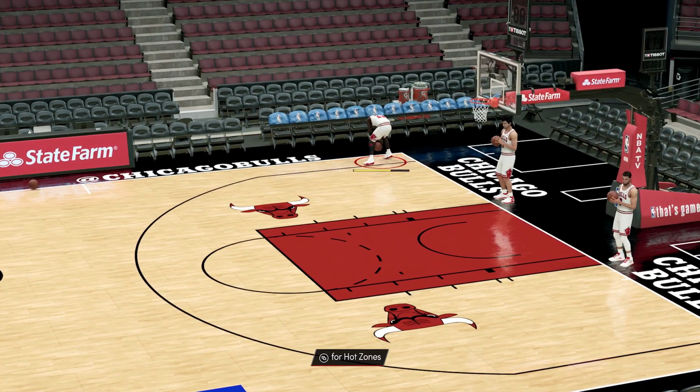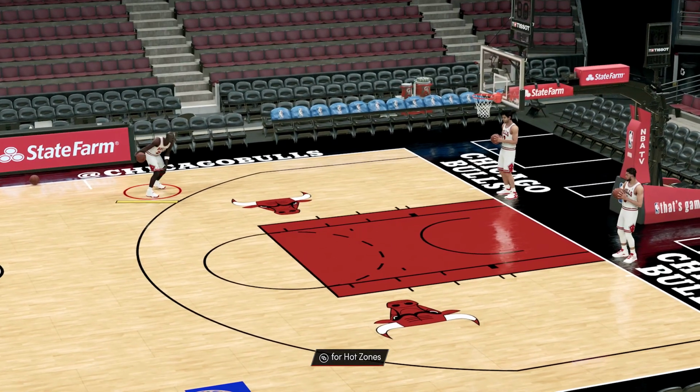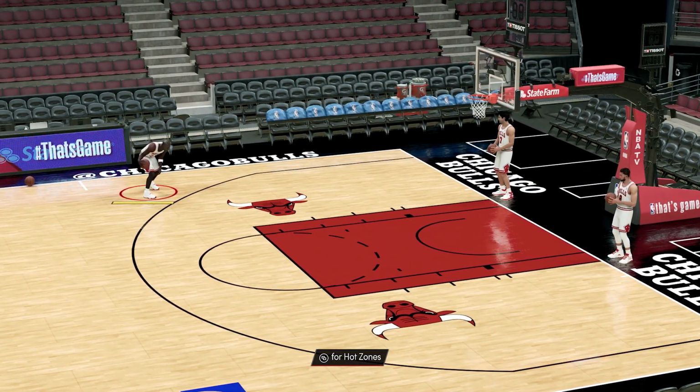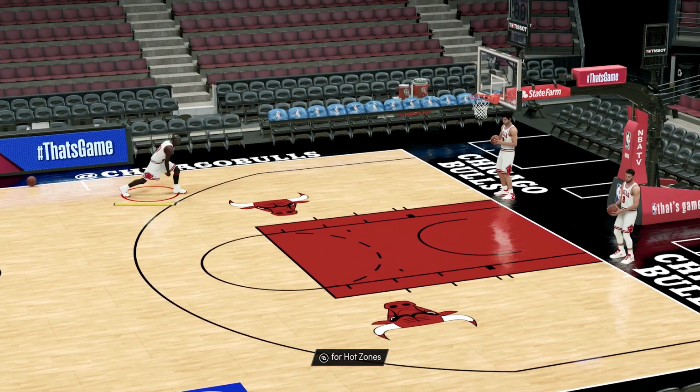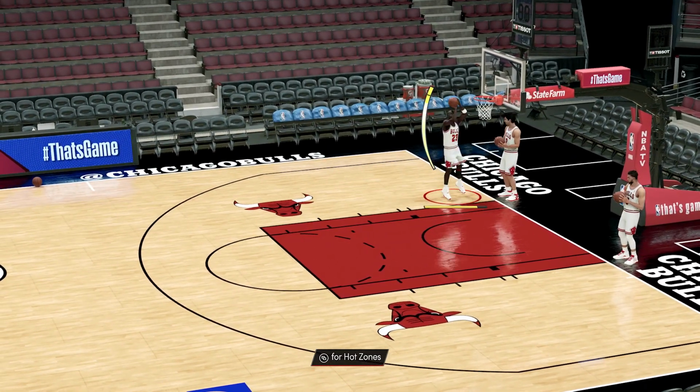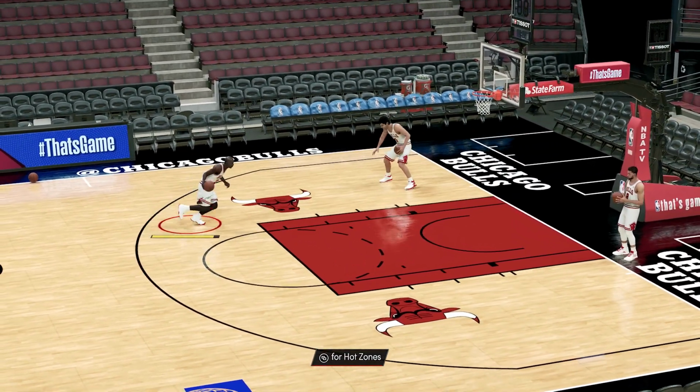Okay, the next type of dunk that you've got is a one-handed dunk, and you can do this by moving the right stick to the left or the right, kind of diagonal left or diagonal right upwards, to get a one-handed dunk. So let's do this one. I missed it. Sorry, I was too far away. Let's do that again.